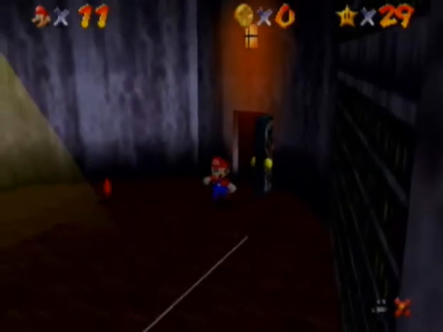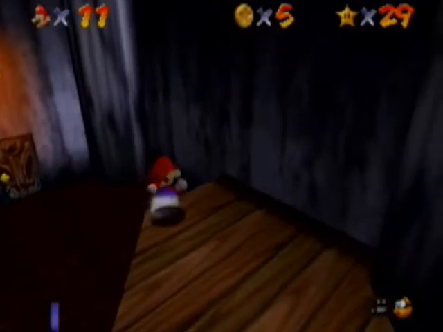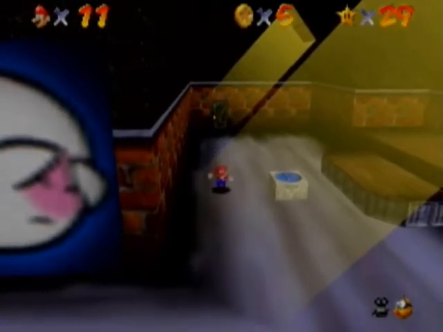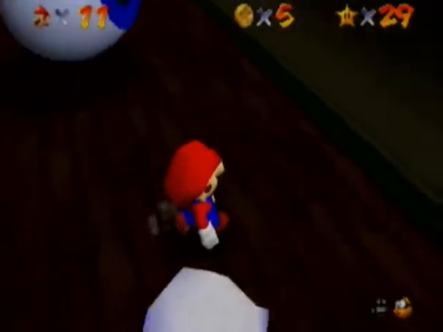So you're going to grab the invisibility cap. Don't step on that little square that looks kind of weird, because it's just going to make you fall through the floor, so fair warning. Jump up here, go through the door, and yeah, we got plenty of time. Go through this, and though you can't tell, let's go ahead and kill this Boo, because I know he's going to get in the way.